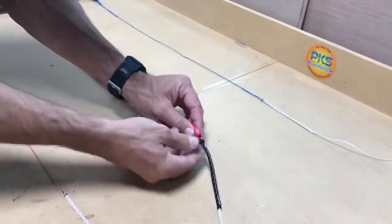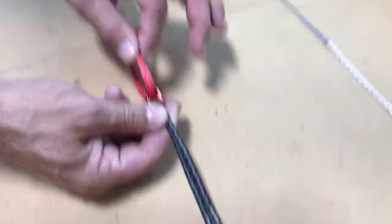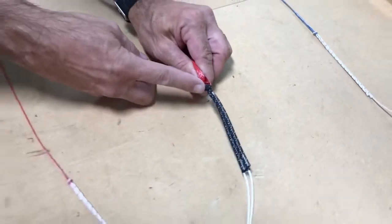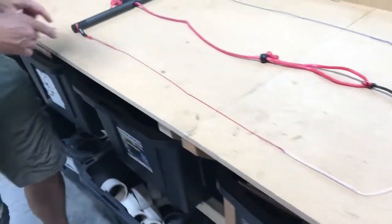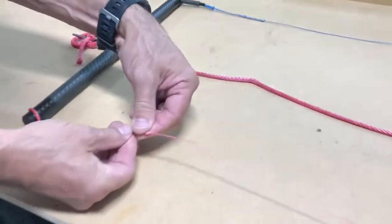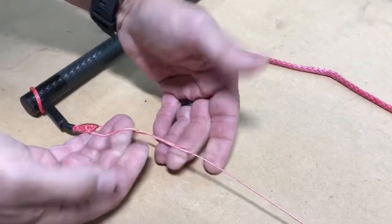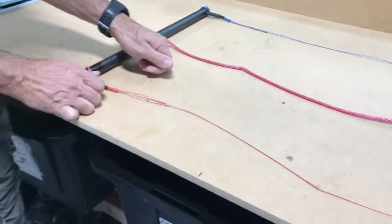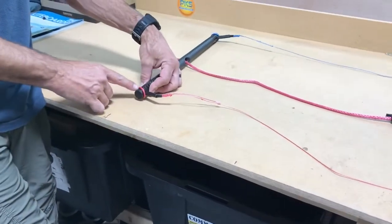Then I've got the RON stand shock block here that takes all the load. It's just a slider, and then I have my front lines directly connected to that. On the outside here, these are my micro adjusted leaders. You can see a very small little knots down in there. This can be simply adjusted to adjust my outsides to even those out. So those leaders are connected into the bar loops.